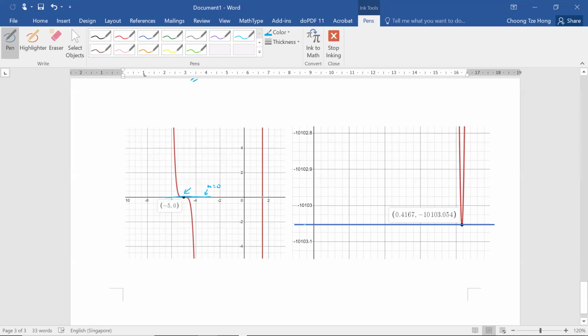Then at the other point, this is a very sharp turning point. You can see that I've drawn a blue line there. At this point, the answer that we got is 5 over 12. If you compute 5 over 12 on your calculator, you will get 0.4167. Once again, because it's a turning point, if you were to draw a tangent to the turning point, it's going to be a flat line, perpendicular to the y-axis. The y-axis is over here. Same thing, the x-axis is definitely perpendicular to the y-axis. So basically this is the significance of the question, and I hope this graph has helped you to visualize the answer better.